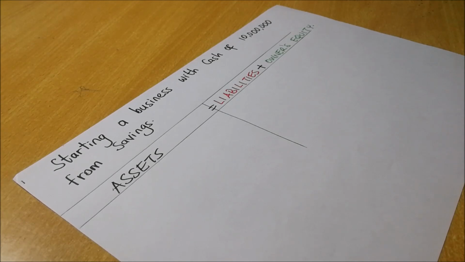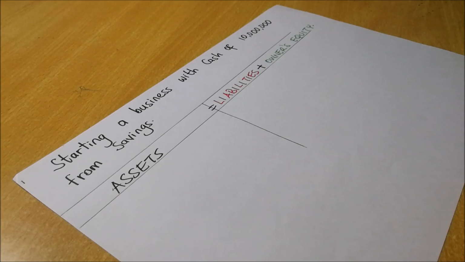So after identifying the 2 accounts or the 2 items that have been affected by the transaction, then we go ahead and determine the effect of the transaction on those 2 items. That is, we are supposed to know what item or what account increased, what account decreased, and then we go ahead and adjust the figures and make sure that at the end of the day the accounting equation is balancing. So let's get started with our first question here.